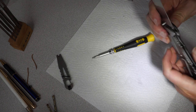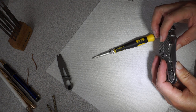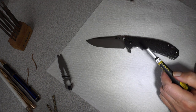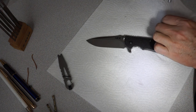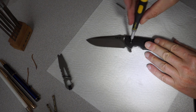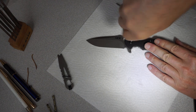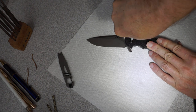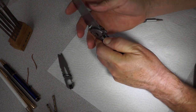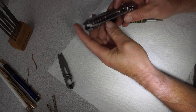Before I snug that down, I'm going to check the alignment. Yeah, the alignment is off because it's not tight. So, snug this one down. As we recall, this thing was very tight initially. It's snug, but not super tight now. And the alignment is perfectly centered. Perfectly centered.